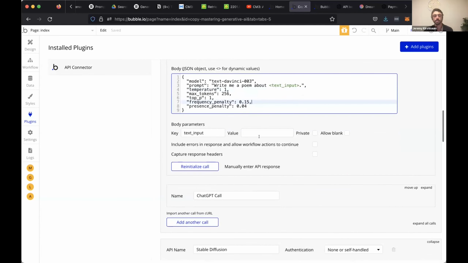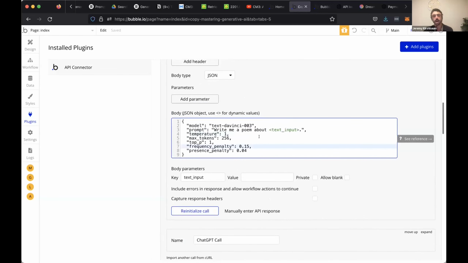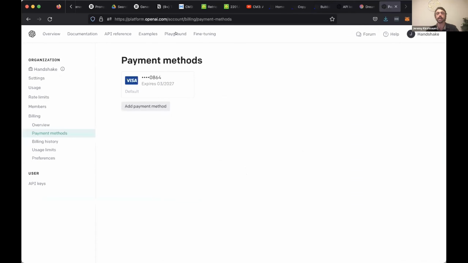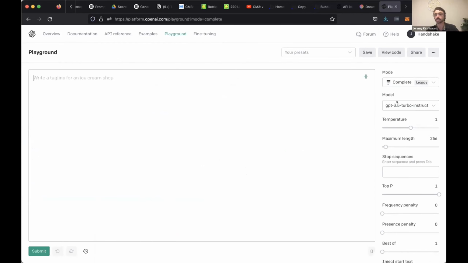So the first thing that I want us to do is to modify this prompt. So we can come in now to our OpenAI playground, and we're going to go to the completion section for this. So the first thing that I want to do is replace the user input with my variable.